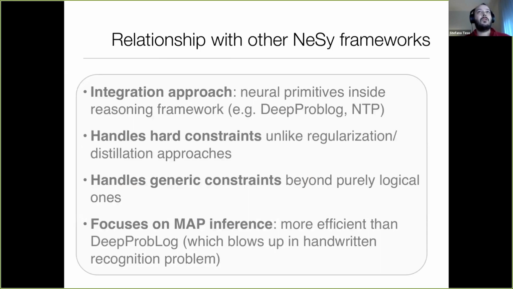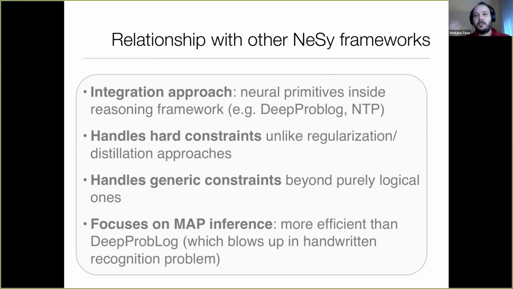All right. So this is basically it. So just to clarify the relationship between this work and other existing alternatives, here we basically have a structured prediction layer on top of a neural network. This is related to a number of different competitors like DeepProbLog, NTP, and so on and so forth. However, our approach is designed specifically to handle hard constraints, so the output is guaranteed to satisfy them, and also it is designed to handle generic constraints, for instance, numerical constraints that most other approaches do not work with.